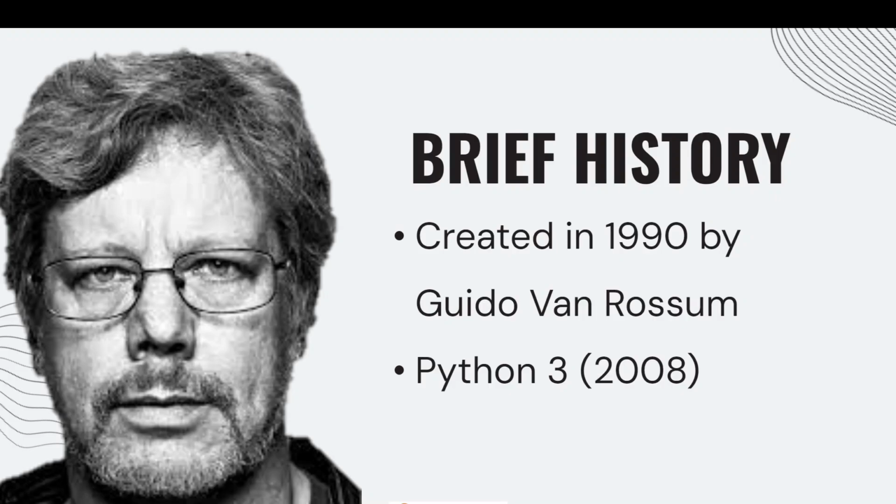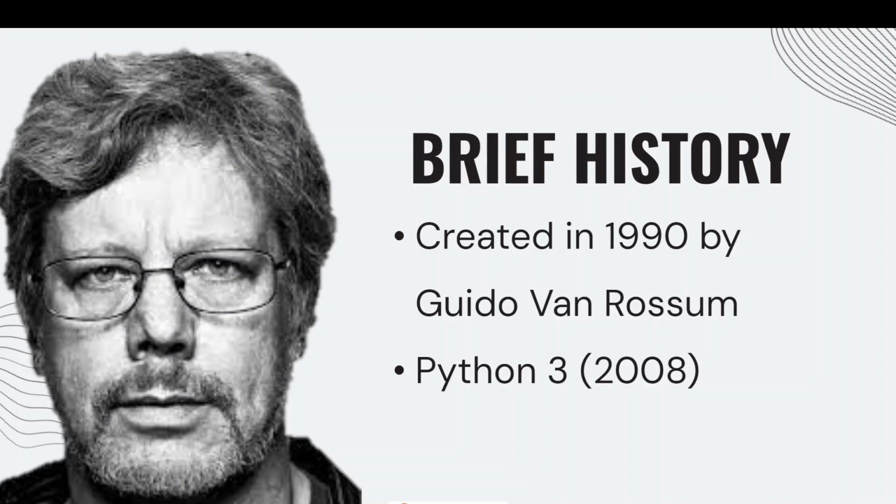Python was created by this gentleman over here called Guido van Rossum, and he created Python in the year 1990, which is not too far from now. Don't be deceived by the picture. He's currently alive, and there are a lot of interviews about him out there. If you really want to check that out, you can just go to YouTube or Google, put in his name, and you'll find a lot of interviews on him.